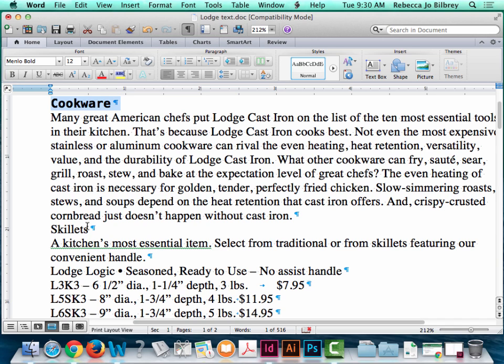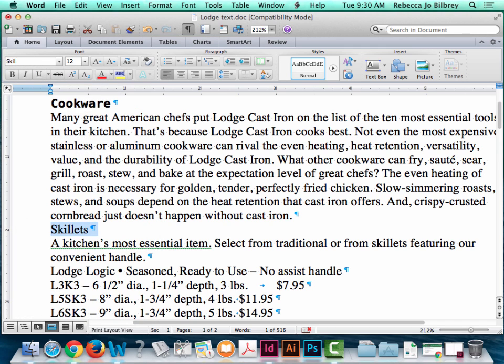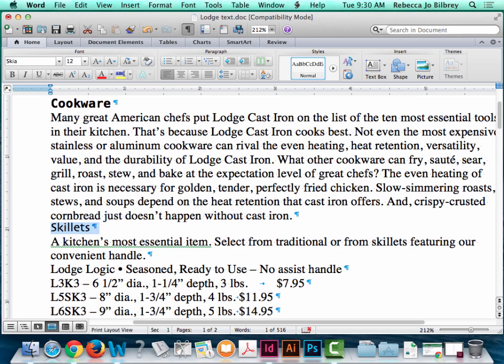Now, the word "skillets" looks distinctively different from everything else. On both pages, I'm looking to see if there's anything that's all caps like that, and there's not. So let me make it a completely different font. I'm just going to type the word skillet in here and see what the closest match is. Skia. Okay, that's fine. Skia it is. I don't really care. This one's Times New Roman.